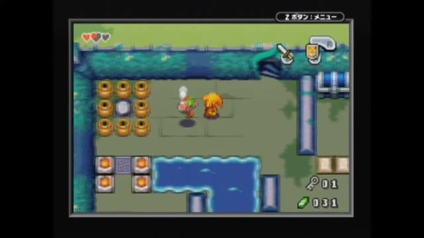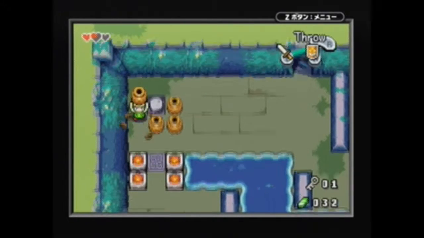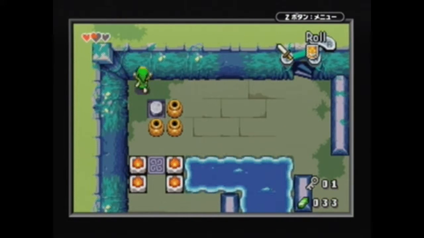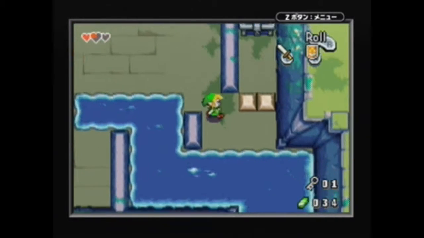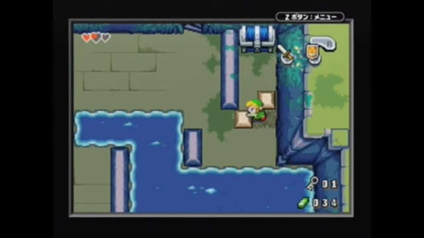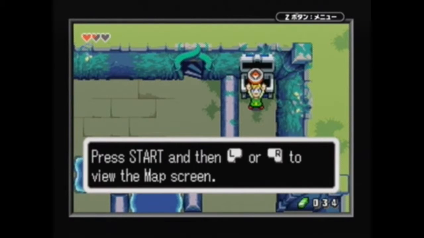Maybe you can give me a heart. Nope. I'm looking for a heart, but I can't find it. Oh, whatever, we just get this. It's the compass!